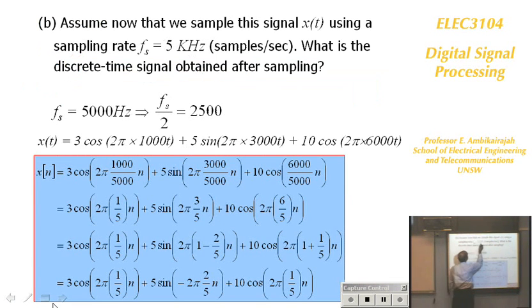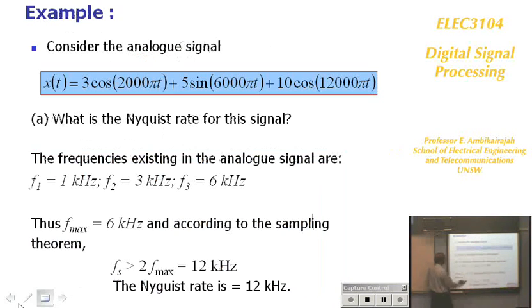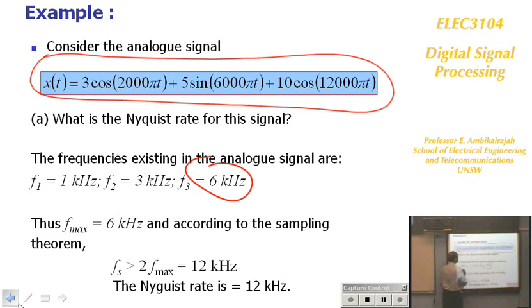Assume that you are sampling at 5 kHz. Your signal goes up to 6 kHz. That's what your program shows. It goes up to 6 kHz and you are sampling at 5 kHz. So what will happen? You are causing aliasing. You can't do that. You will not be able to reconstruct the signal at all because you're causing aliasing. So I will show you now, you will get a new signal, not that signal back, a new signal is going to come back. So have a look at the next one.